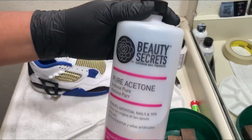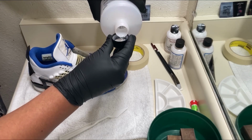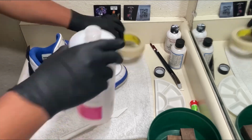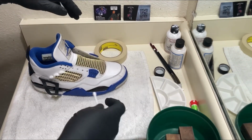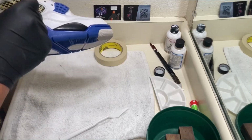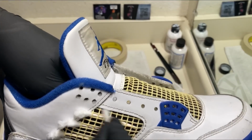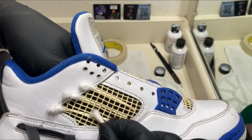So right here, we're going to be using some Beauty Secrets Pure Acetone to wipe down the netting. Now, I usually use acetone on paint to remove it, but I like to use it whenever I repaint netting, because it gives me a cleaner paint job in the end. So we're just going to use a cotton ball, cotton swab, whatever you want, and give it a quick little wipe down, because you don't want blotchy parts of paint on the netting. You just want a nice clean paint job.